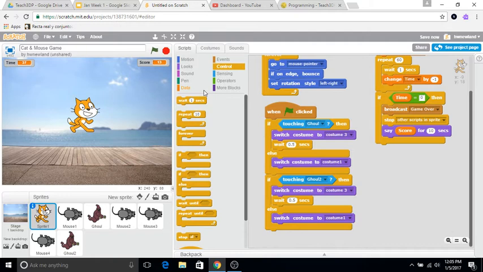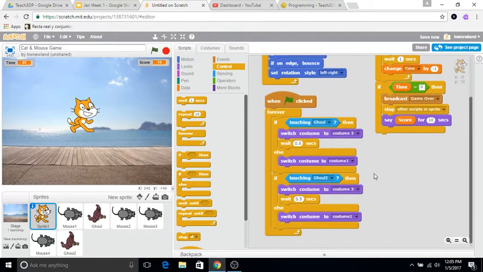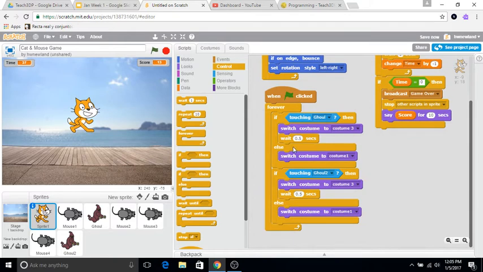I need to make sure that it does this for the entirety of the game, so I'm going to wrap it in a forever block, and let's give it a shot. Ow. Ow. Cool. So it is doing it. So if I'm touching the mice, I'm all good. I'm getting positive points. I hit one of those guys, I know that I just got hurt by whatever happened there. So I'm going to hit the stop sign.